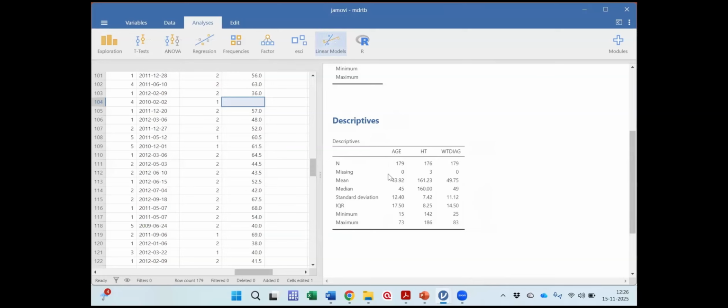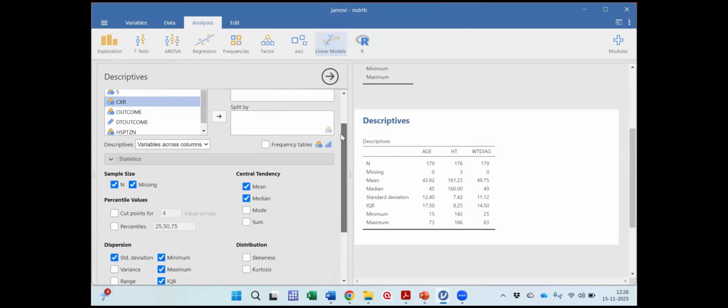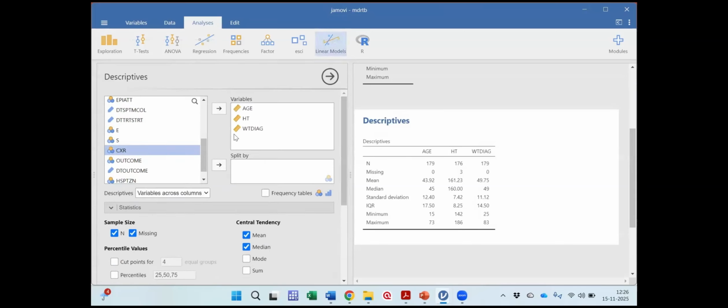Just click on this particular table and all the analysis that we did will come here. And okay, there's weight at the end of treatment also, which I missed. So I go in there, select that particular variable, and I can either use this arrow to move it to the selected variables, or else I can just drag this variable.